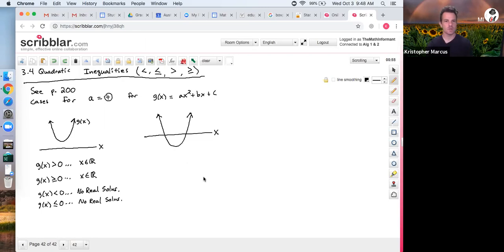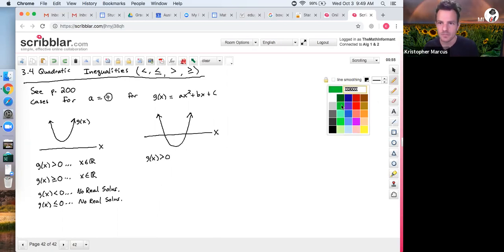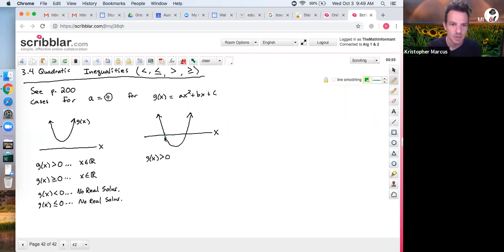Okay, so this one has a little different implication. And I'm going to try to combine the 2 cases here of g of x being greater than, and I'm going to put a dashed line, or possibly equal to 0. No, actually, I take that back. Shame on you, Chris. Don't try to take a shortcut. Let's take it case by case. Where is g of x greater than 0? Well, keep in mind, we know that it hits the height 0 right here and right there. So right at these spots, we know it's 0.